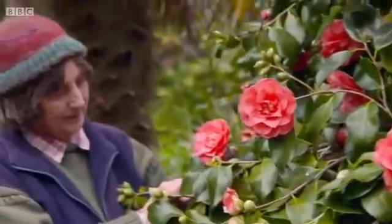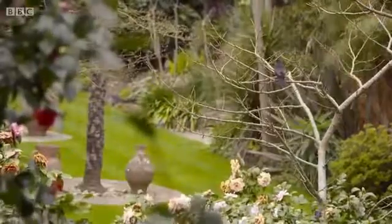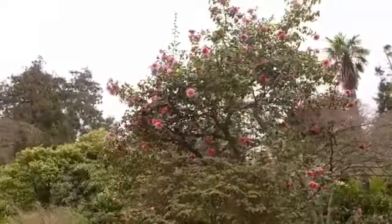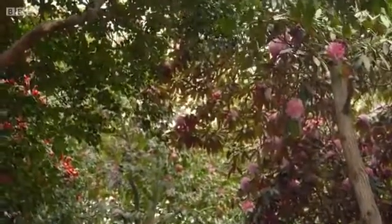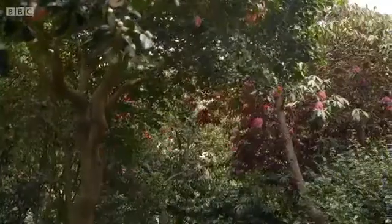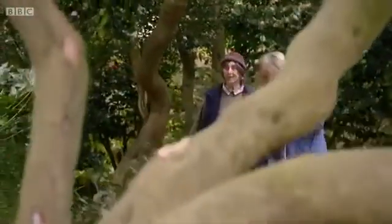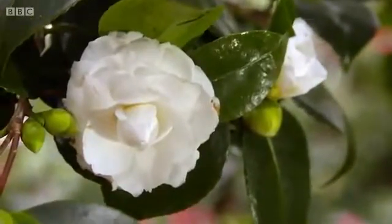Jennifer Trehane, specialist camellia grower and world expert, has been visiting the gardens at Abbotsbury for over 40 years to admire their collection. I mean, you think of camellias as being shrubs, but a lot of these are trees, aren't they? Absolutely. This is how they grow if you don't actually prune them and keep them down to shape. But they've been at Abbotsbury for a long time, haven't they? Yes, these are all planted here in the 19th century. And this particular one... Which is beautiful. You love it, don't you?